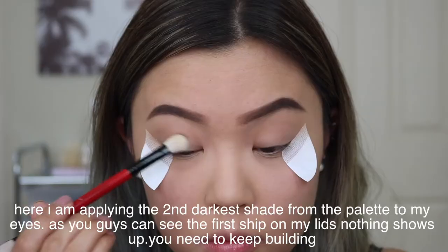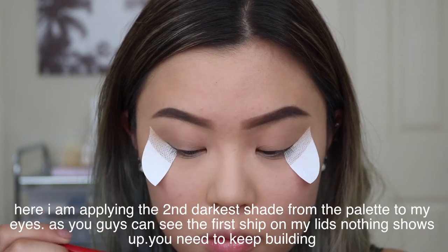Going on to my thoughts about the palette and whether I recommend it or not. These swatch beautifully — when you swatch it, there's a lot of pigmentation and it looks like a really, really good eyeshadow palette. But once on your eyes, it takes a while to get that pigment up and it's a little bit patchy sometimes, even though I use eye primer. And like I said, you've got to tap off a lot of excess off the brush, and it does create a little mess on your vanity table because there's a lot of fallout when I tap it off.